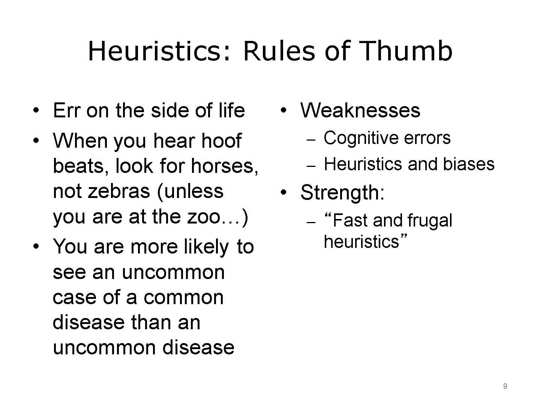As mentioned earlier, another approach that clinicians use for more efficient diagnostic reasoning is to employ heuristics, or rules of thumb. This slide considers 3 examples of heuristics. The first is err on the side of life, which suggests emphasizing those conditions that are most life-threatening or most conducive to treatment. The second expression is when you hear hoofbeats, look for horses, not zebras, which advocates thinking about the common diseases first because they are much more likely to occur.